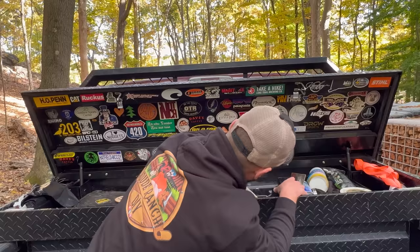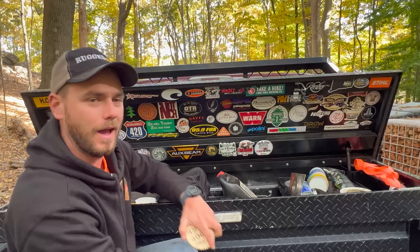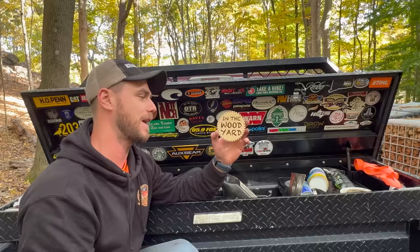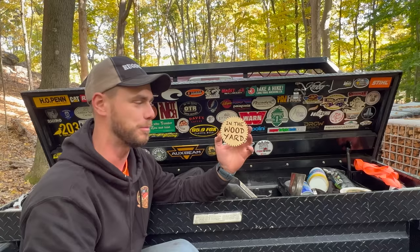And last but not least, it's not a sticker, but I was talking with Chris from In the Woodyard, and I gave him one of my stickers. He said he didn't have any stickers, but he had one of these. It was the last one he had, so I'm honored to get this. Thank you, Chris. I might have to drill a hole in this or something and make it like a keychain for the log splitter. But this is pretty cool, that's for sure.